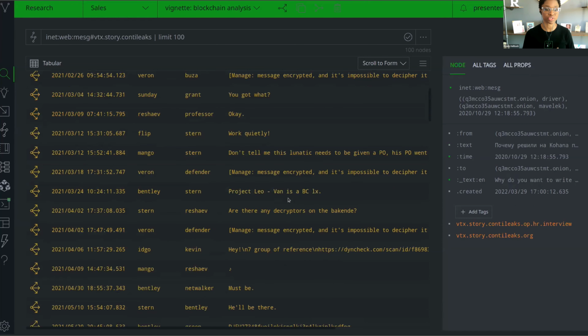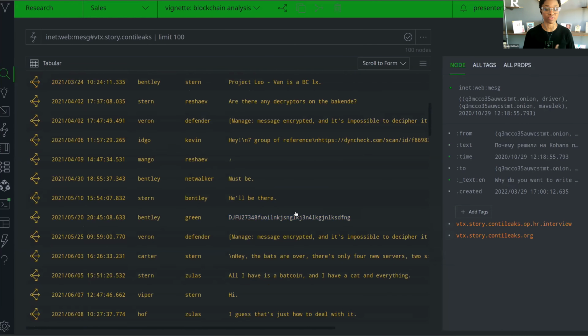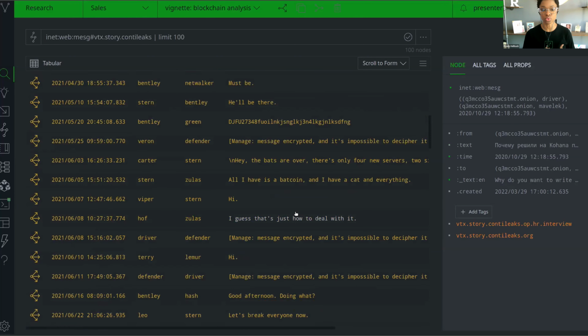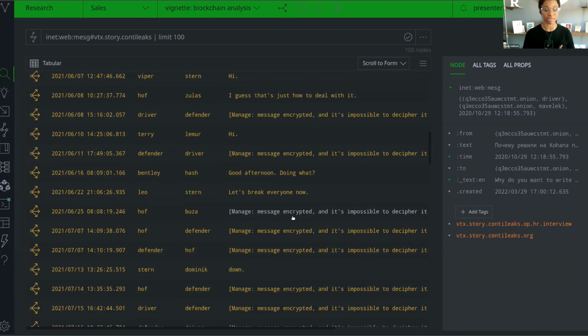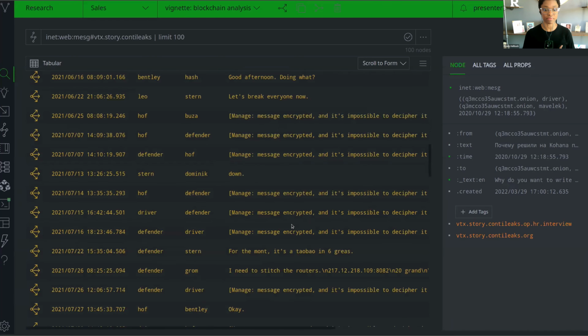As you can see from the messages, this was a treasure trove of information for all of you who took a look at it. There was a lot of great information that was released, and it really did give us insight into how they operated. We saw their hiring process, everything from payroll, even information regarding servers. When you look at the messages, you can see some of the infrastructure that is called out, whether it's domains, IP addresses, and other indicators like credentials that were contained in the data.